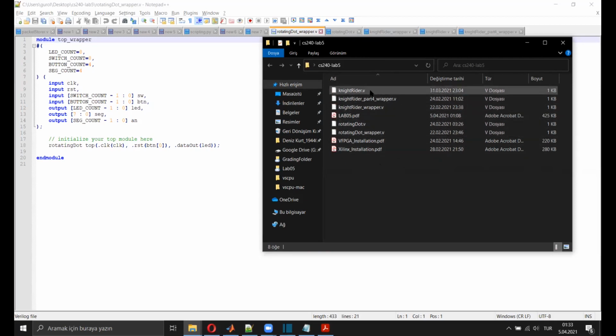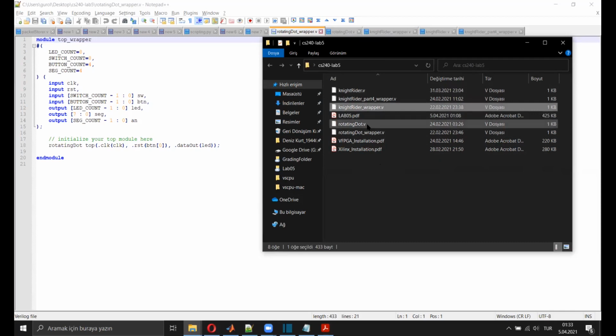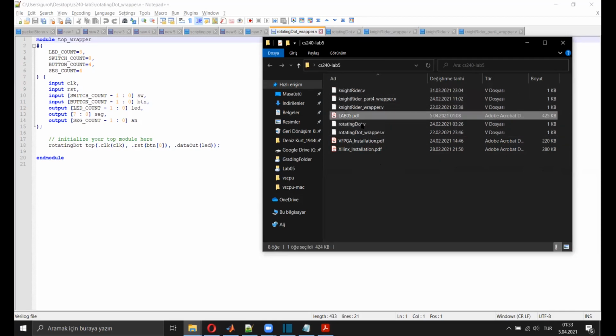What we have here is the Verilog files that we've sent you, which we've uploaded on LMS, and the handout and these installation guides. For this part, we're going to be working on these ones, and we will not even change this one. We will just work on this one.